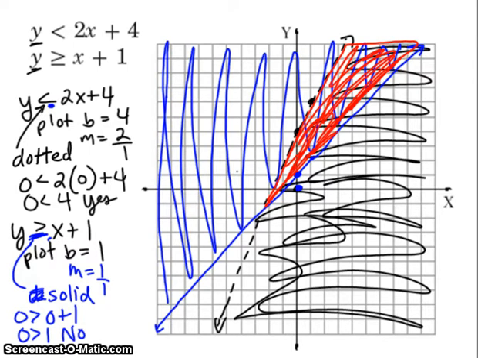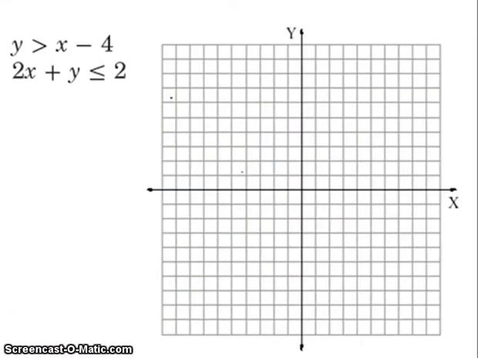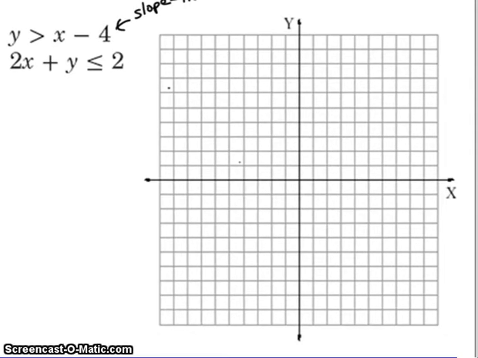Last one, and then I'll have you try some. Here we have two equations. We have slope-intercept and we have standard. Right here, just to make sure you're listening, I want you to write G. Slope-intercept, y equals mx plus b, so we're going to graph y equals mx plus b. In this case, this is greater than, but we're going to graph it like it's equals.